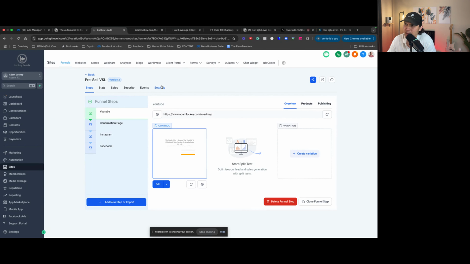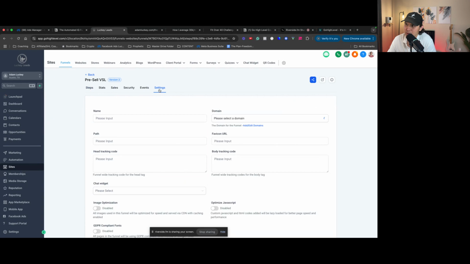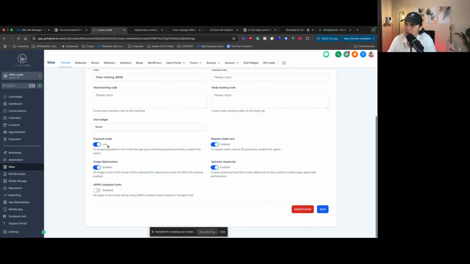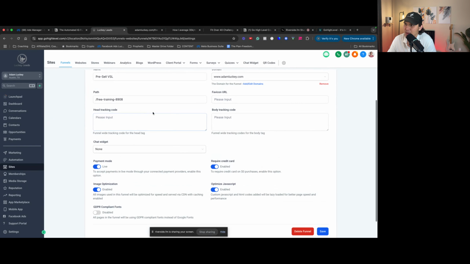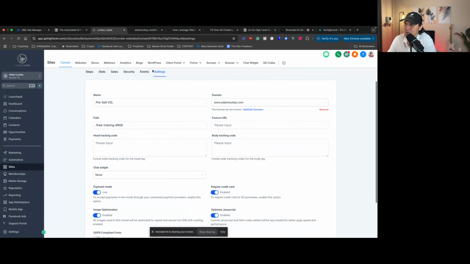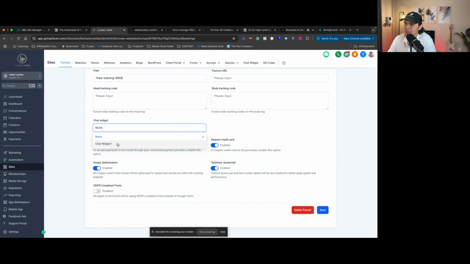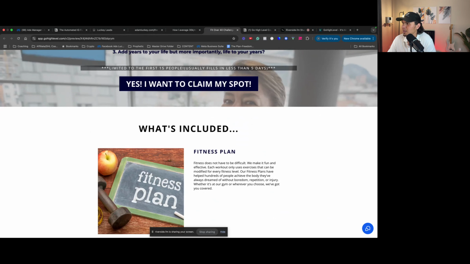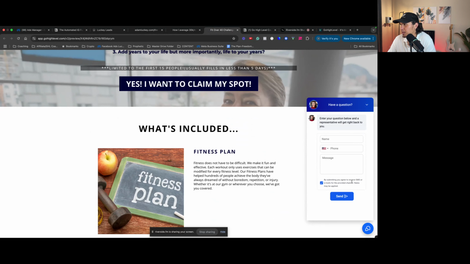So funnels is the main way I collect leads. The other way you can do it is on your website, you can have this little chat widget, right? You would just go to your website, funnel settings, go to chat widget, and then select the chat widget. Boom. And what that's going to do is put that little chat bubble right there. Okay. And you can connect conversational AI, which GoHighLevel has built in. So the AI can actually have a conversation with your people.